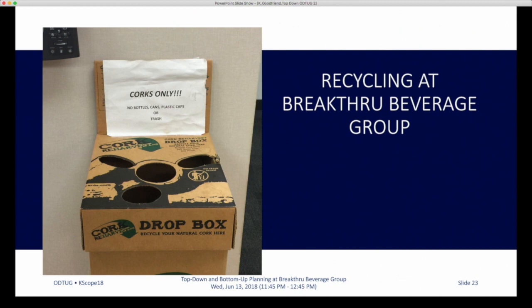But one of the great things, I've worked at some unique places. Abercrombie & Fitch was one of them. That place was crazy. This place, I've never been anywhere where you walk into the cafeteria and they don't have recycling bins for bottles and cans, but they have recycling bins for corks. And they have plastic shot glasses beside the fridge so you can try the product. So, very, very cool place to work.